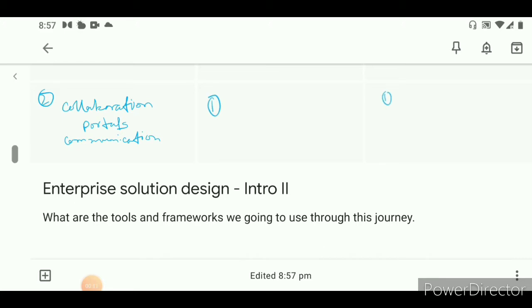So we were discussing three types of enterprise solutions that we will demonstrate how to build and design with open source frameworks. Extending our previous introduction, today we are going to go a bit technical and show the tools and frameworks that we are going to use in this journey. Day by day it will become more technical and we will try to build things, deploy things and see the code structures and other things. Today we will focus on just introducing the tools.